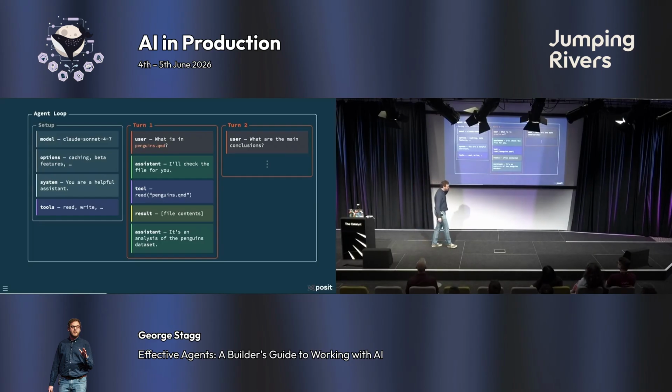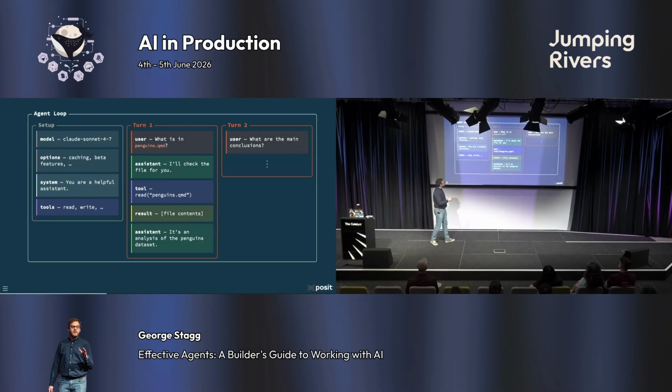This is the lifeblood of an AI agent. You have some kind of setup, you have a user turn, and each user turn is prompted by someone who sat, typed a question in a box and pressed enter. That's a turn. Inside a single turn, an assistant might use some tools. Generally every time a tool is used, that's a single back and forth, because a request has come back to say, please use this tool, and the value of the response has gone back to the model. So back and forth and back and forth, and that's the loop.